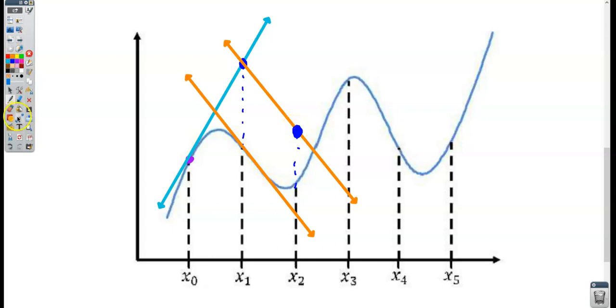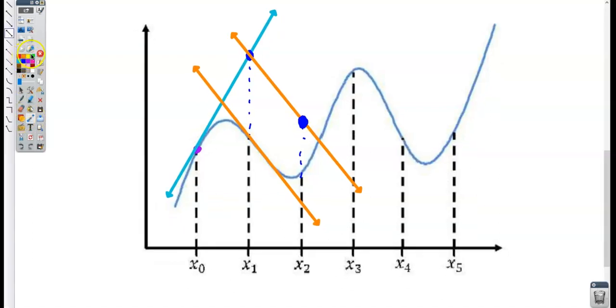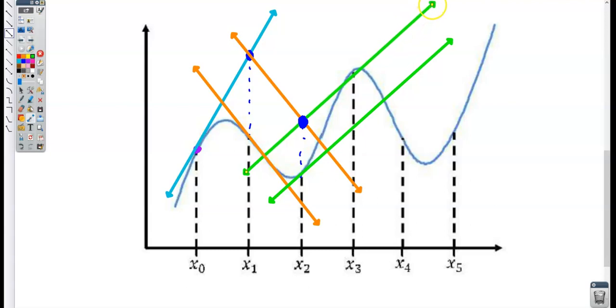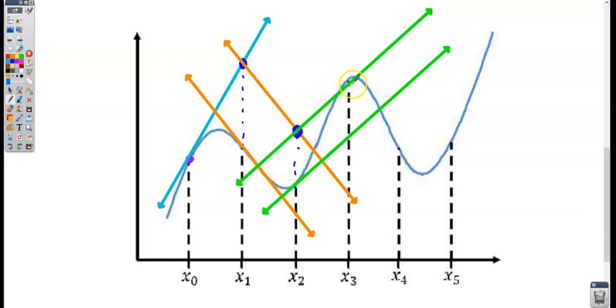And then I do that again. I find a linearization by using the slope of the curve at the point. I use that slope with my previous approximation. That gives me a linearization. And ba-boom, there's my approximation for the value of the function at x sub 3, which you see is really close.